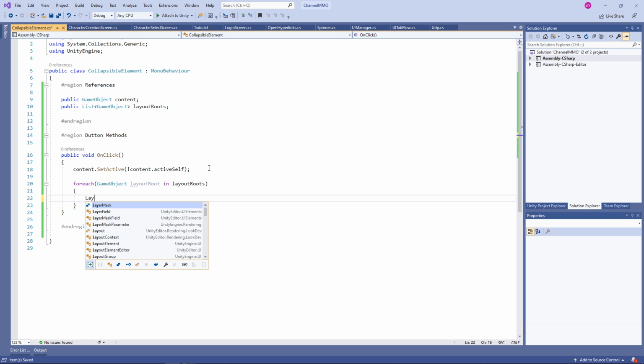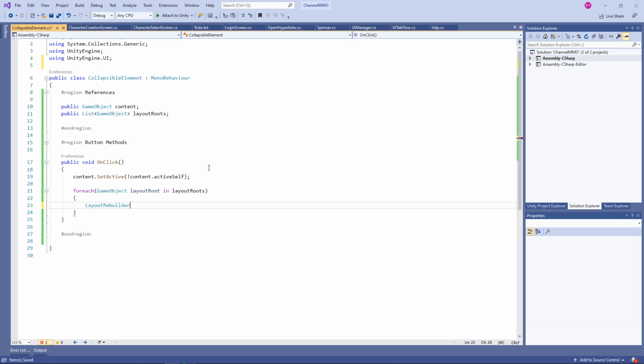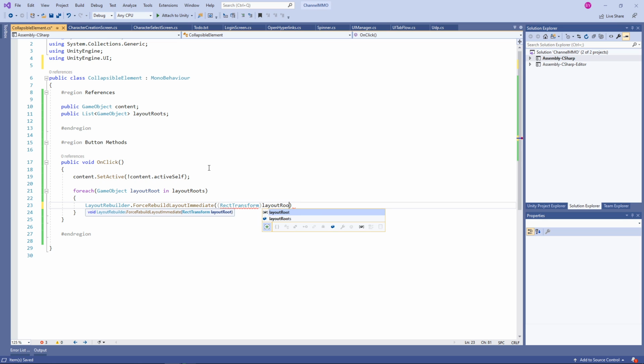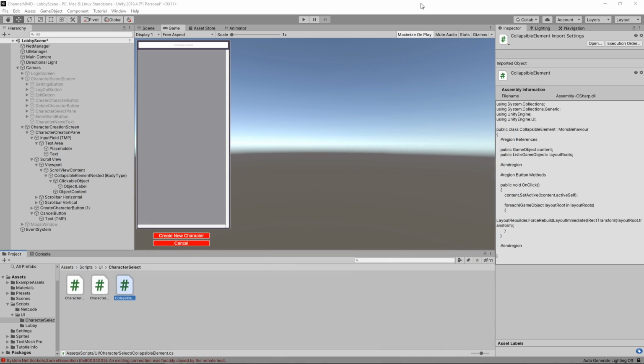So we're going to do LayoutRebuilder.ForceRebuildLayoutImmediate of the RectTransform casted layoutRoot.transform. So essentially what this seems to do is it forces it to recalculate how the vertical, horizontal, and grid layout group that is on this particular object is laid out. And we need to force it to update because it will not automatically update with what we're doing.